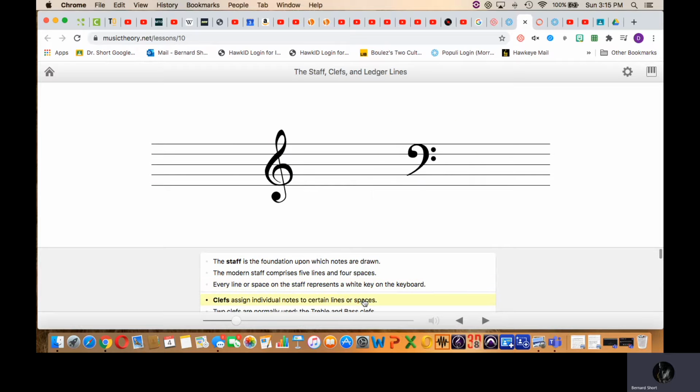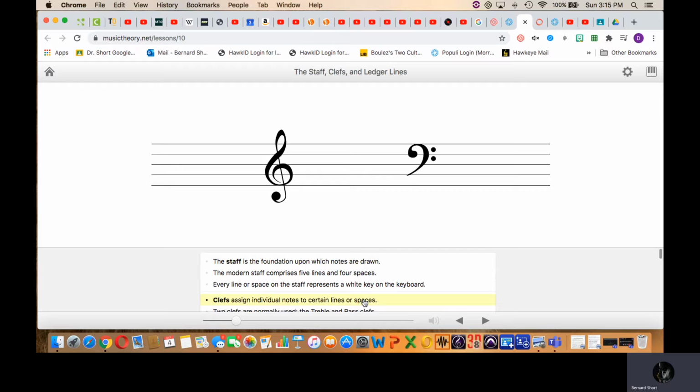Clef. A clef is a symbol at the beginning of the staff that tells us the range of the notes in that particular staff.